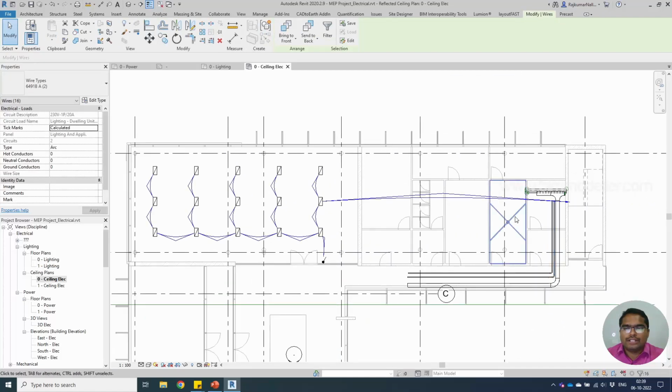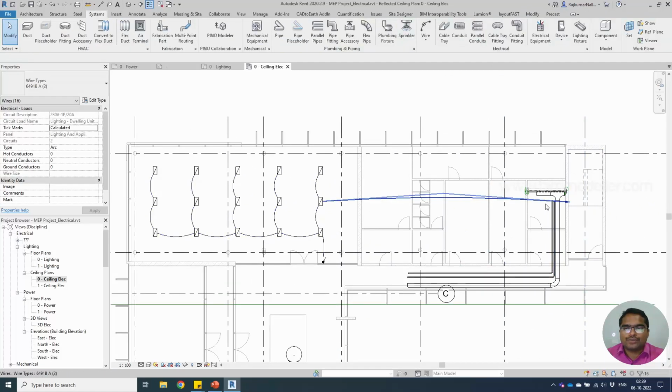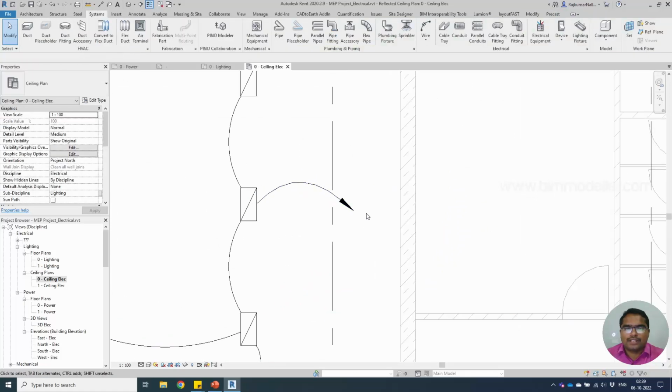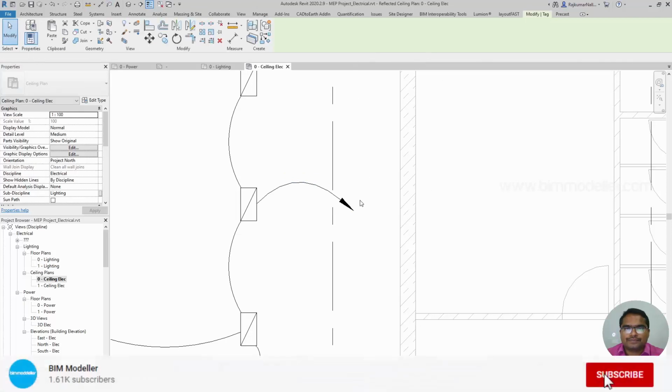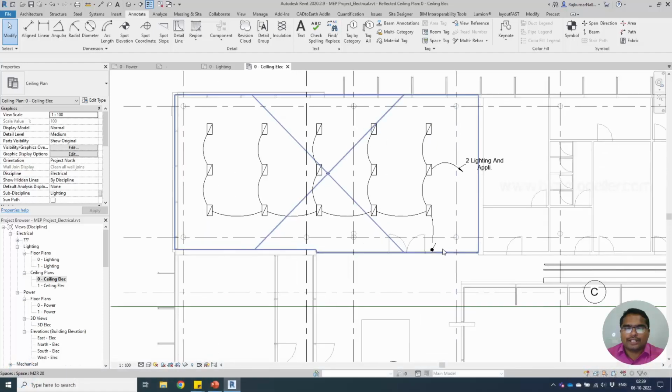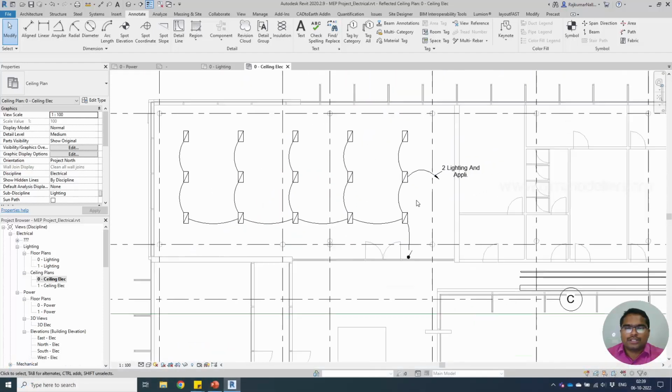Now if you see that wire, it goes all the way to the panel, but I'd like to keep it short in this place. I'll be tagging this using the Tag option under the Annotate tab, and now you see that this is going to be connected with the panel.